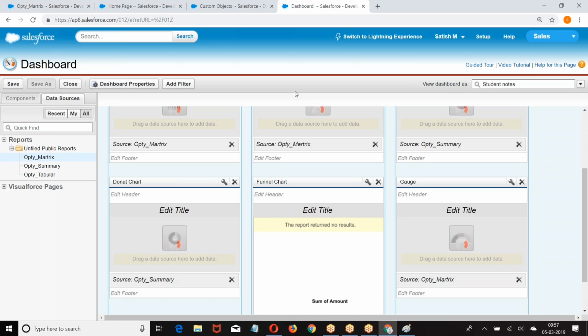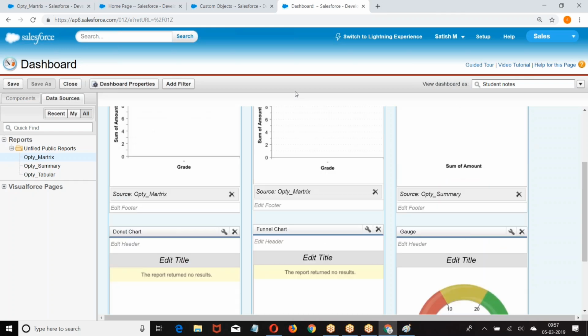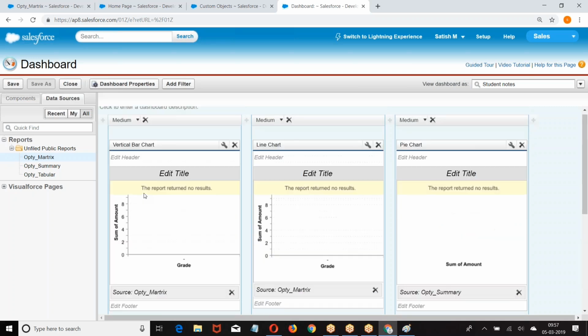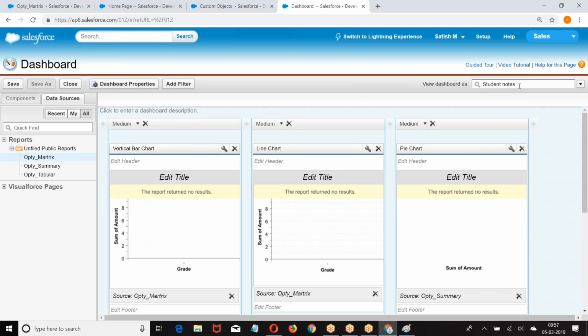The person who logged in, on his name he can generate the dashboard, or he can generate the dashboard as a particular user also. Now the person who logged in is Satish, but he is generating the dashboard as student. As per the student, whatever the report is generated, that report is used for dashboard generation. Now when I say view as student, reports will run like student. Whatever the reports we got, on that report, the dashboard is created.